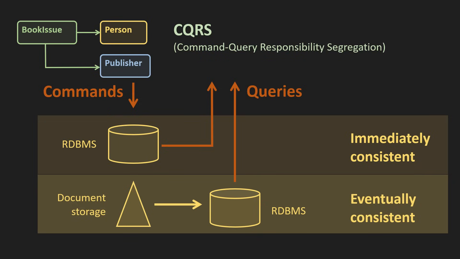You can work with immediate consistency through the entire application's life so long as database performance warrants that. Keep all the data in one relational database and perform updates and queries freely. It makes sense to start the true separation only when the database can no longer respond to all the requests. You will likely need to separate reporting data first, which hardly tangles the application. However, introducing a proper CQRS with separate databases means you will have to embrace eventual consistency — that will make a profound change in the way you design operations.